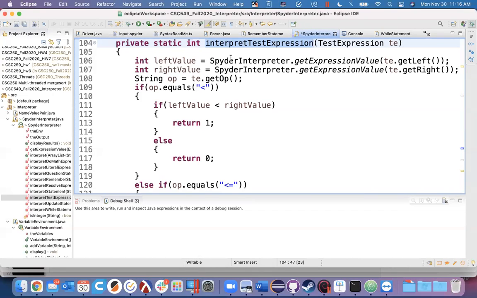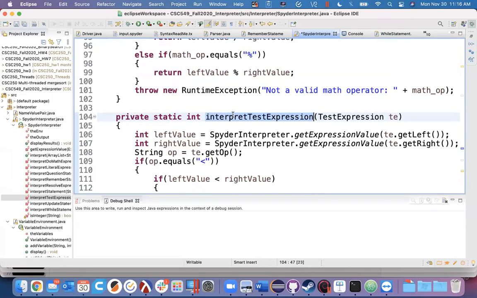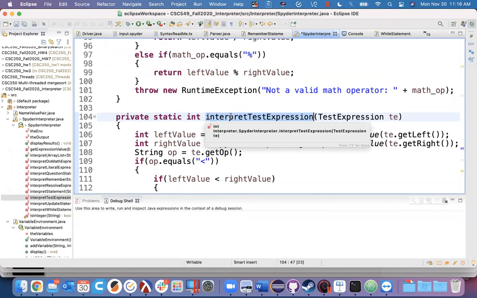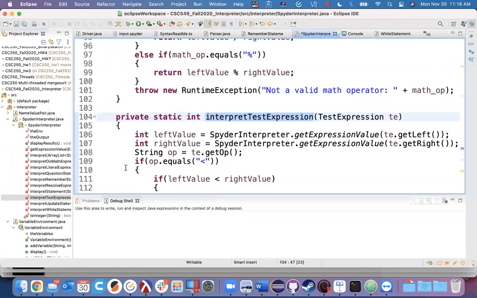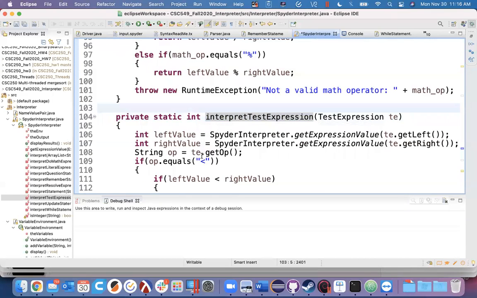All right, so when we call our interpret test expression, as long as this guy keeps giving us something that's not a 0, or he gives us a 1, you can decide which of those makes more sense to you. I'm going to write it the not a 0 way because that's more appropriate to the history of languages. But for us, we're always returning a 1 or a 0, so you can ask either one. Okay, so as long as interpret test expression continues to give us a true, continues to give us a 1, we'll go ahead and interpret our statement to execute again.